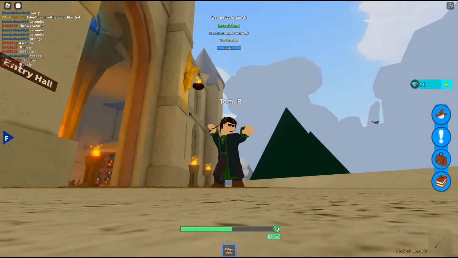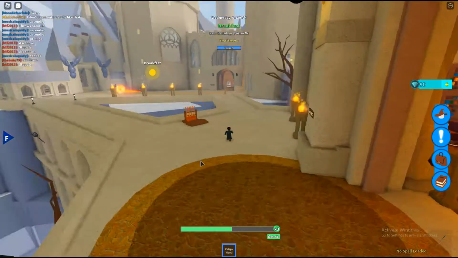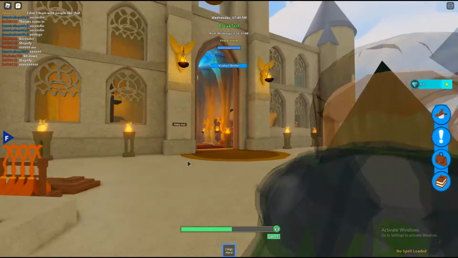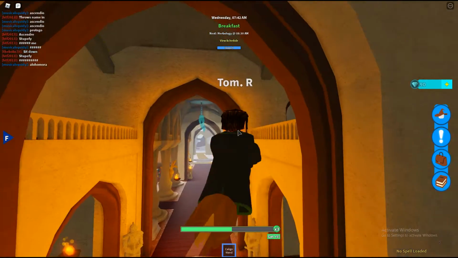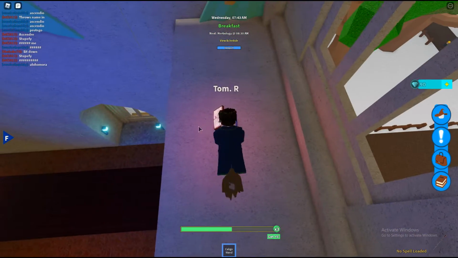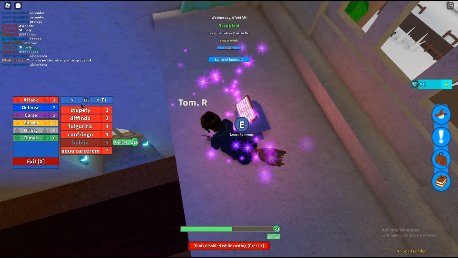So the next spell will be Luminata, so you want to teleport to the entry hall, and go outside, get a broom, and go in the entry hall, and go up. I think it's this one. Here we are, and then this one, and then there we are, Luminous. I don't know what it does.